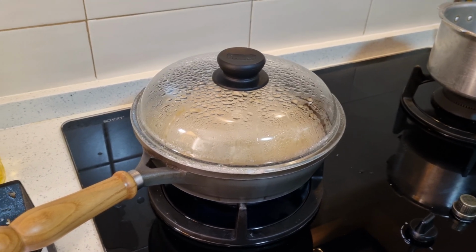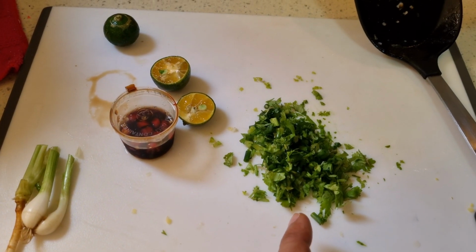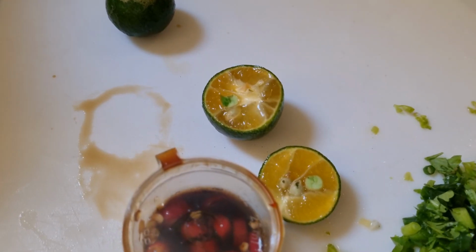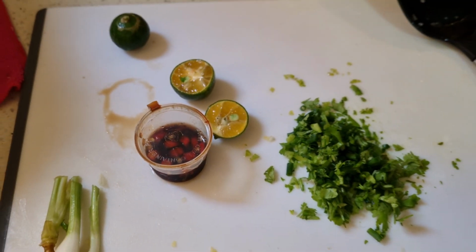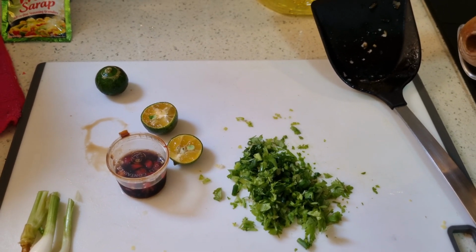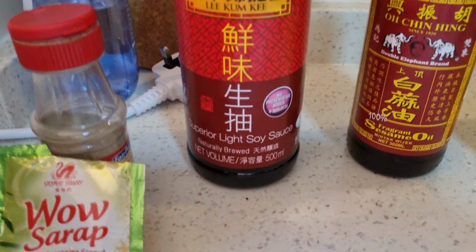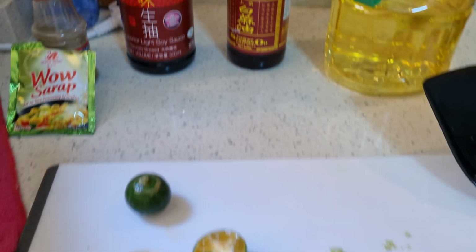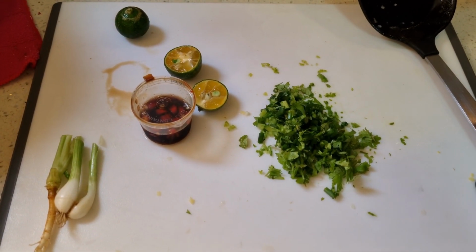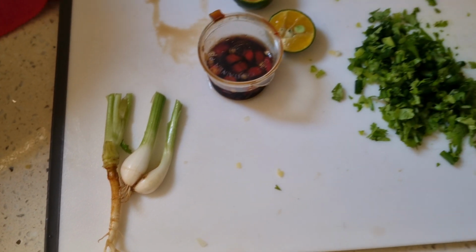Once it boils to consistency, then all this garnishing goes on top of it. This is finely chopped cilantro, and this is light oil with some chilies thrown into it. And that is calamansi, which is a version of lemon found commonly in the Philippines and is grown widely there. Now, I've not added any salt to this dish because you get most of it from the light sauce, and the light sauce will go towards the end when all of this goes on the finished millets porridge. And oops, I forgot to mention that there's also spring onion that forms a part of the garnish.